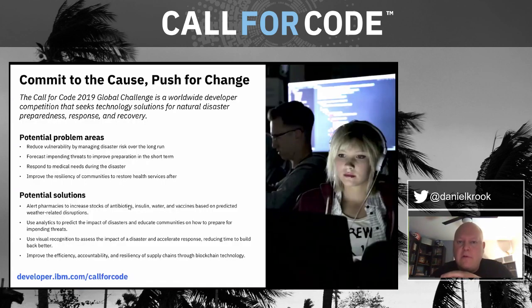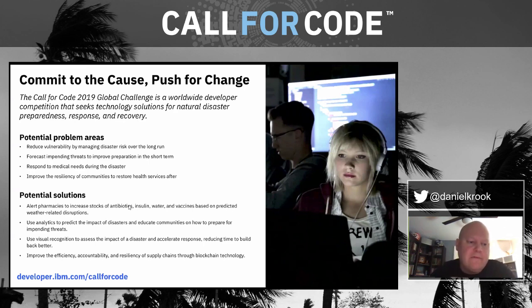So the general overview is basically we're looking for any software, hardware, any technology solution that uses some IBM Cloud technology to provide a solution for an end user, perhaps the victim of a disaster, a local politician who's trying to plan and put some resources in place for their community based on information about how best to use it, to a small business owner who's trying to recover from a recent disaster and get back on their feet so that they can stay in business. So there's a pretty broad scope.